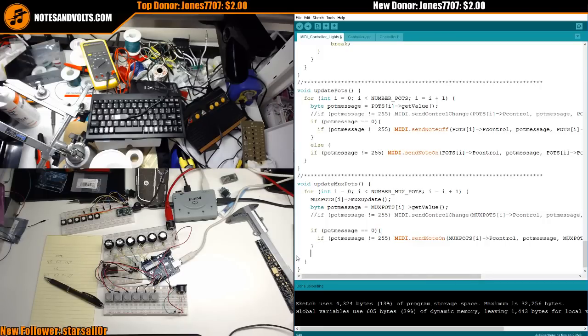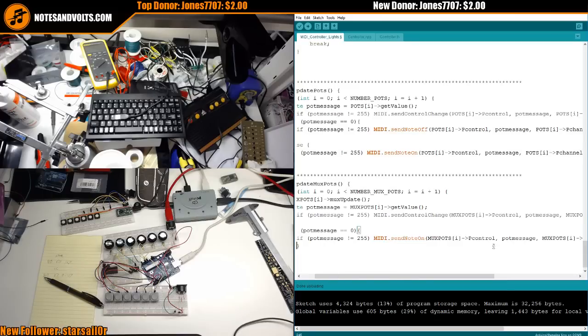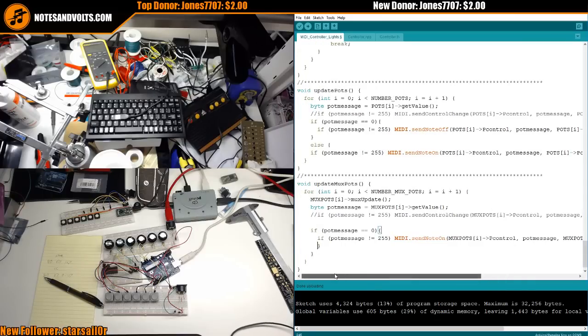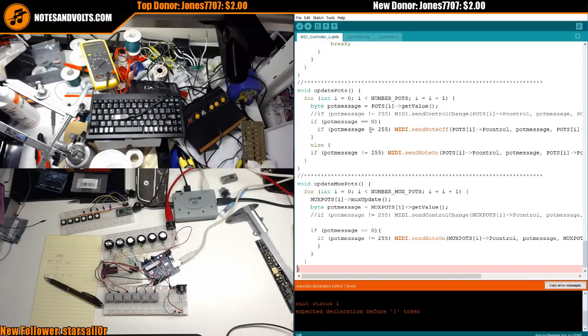These bracket things, they always mess with my head. Like, I never know if I've got the right amount. But it will tell me because it just won't compile. Yeah, see, I didn't get the right amount. So expected declaration if.